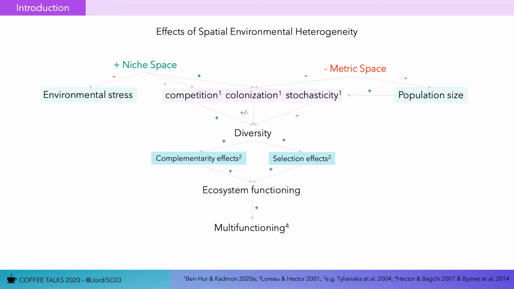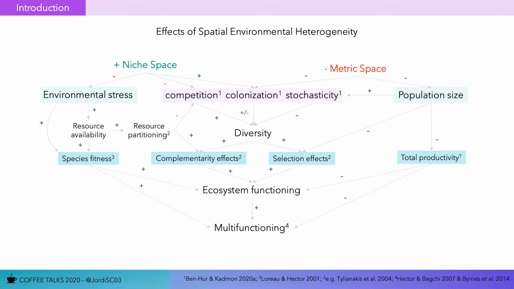Everything is quite conceptual, but it's necessary to understand the results a bit later on. But there are other effects. We reduce environmental stress, as I showed you before in the environmental gradient. We are able to provide more conditions, so this stress is reduced, and this has positive effects on diversity and functioning as well. And then we have negative effects due to population size and positive effects due to species fitness. So that's it for theory, I promise.